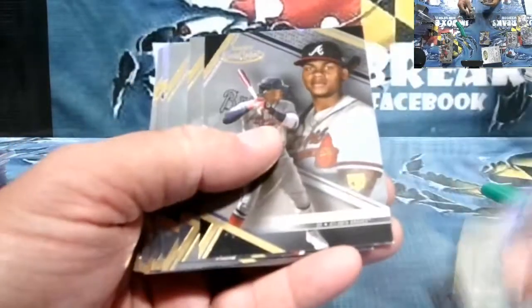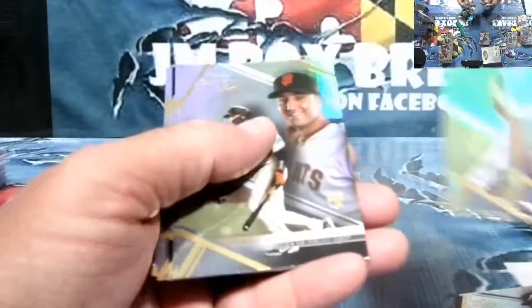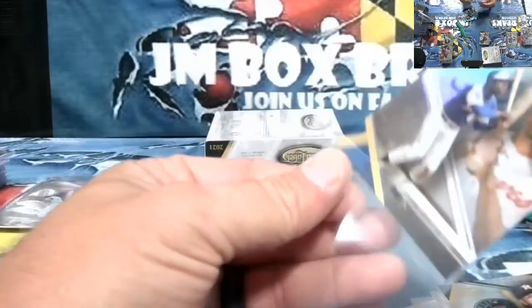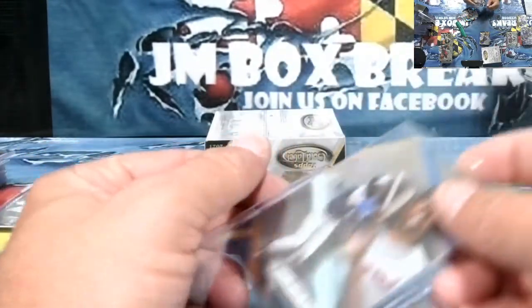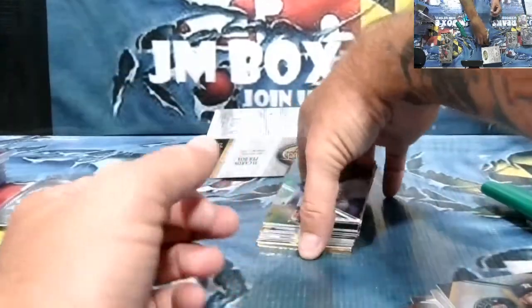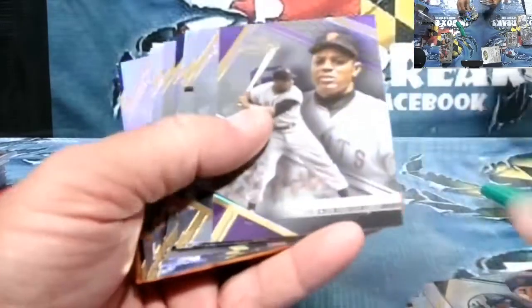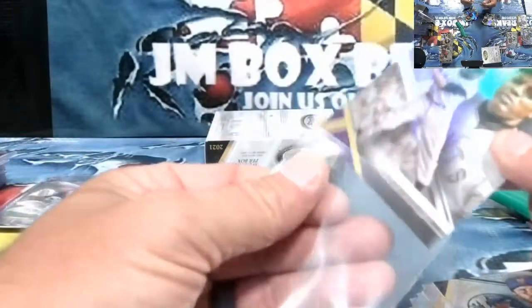We got Class 1 Walker Buehler, Class 2 of Pache. We got Class 1 of Bregman, Hank Aaron on the blue, numbered to 150. Class 1. We got Pete Alonso, Class 1, Class 3 of Willie Mays on the purple, numbered to 35 for San Fran.